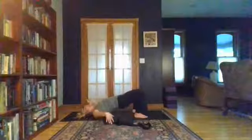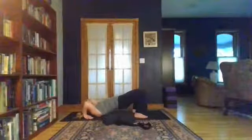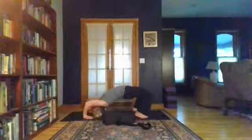And this is where blocks can be really handy. So I'm going to demonstrate this one, but if you feel like no way is this going to happen, the blocks may be really helpful. So pressing into the ground, maybe come to the top of the head.